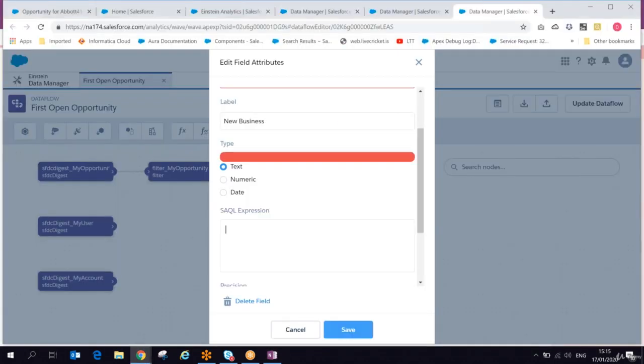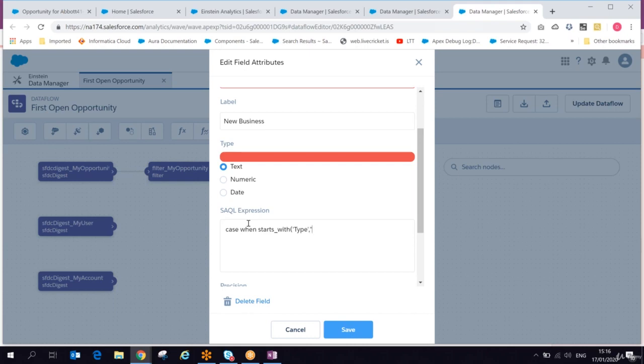So how am I going to convert it into an SQL expression? Simply, I'm using a case statement. What is the case? CASE WHEN, what? I'm taking the field as type. This is nothing but my type field, what I have.